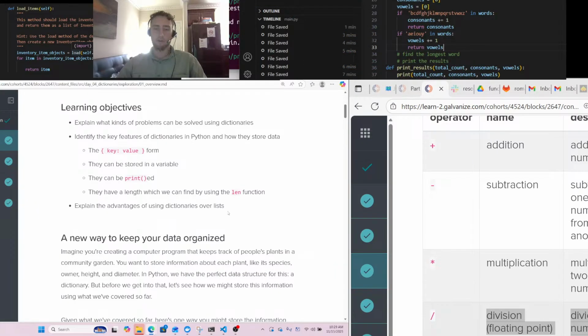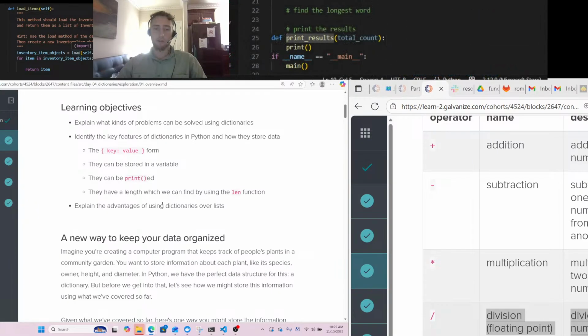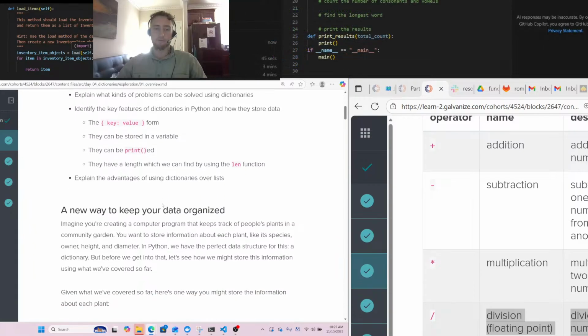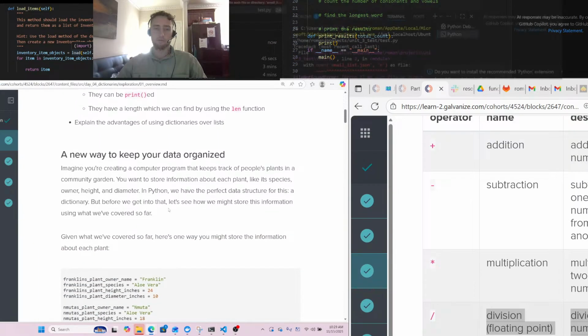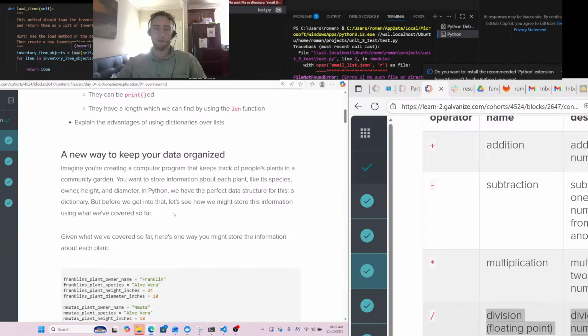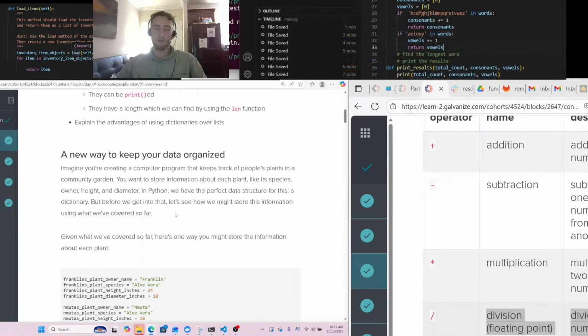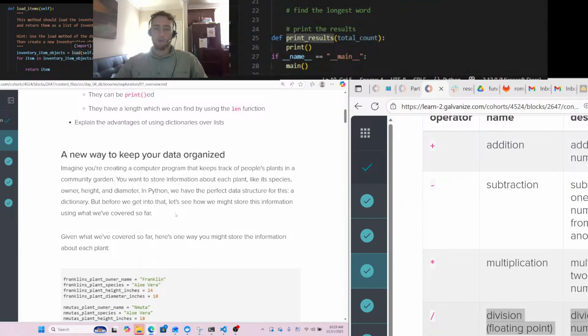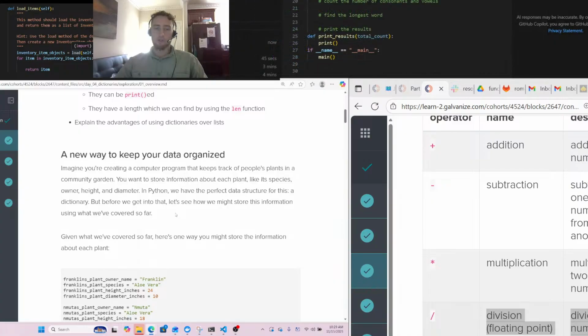Length can be found by using the length. We have the perfect data structure for this, the dictionary.